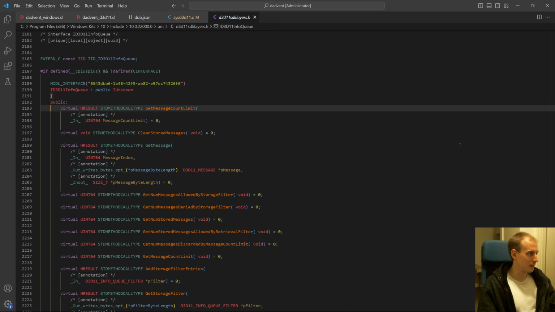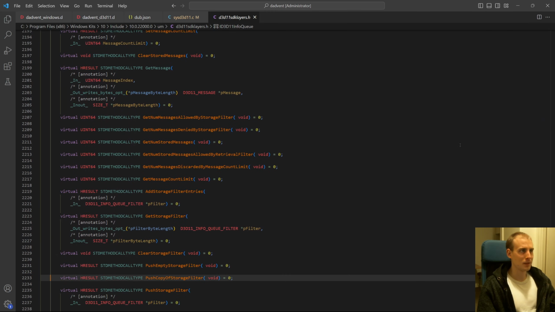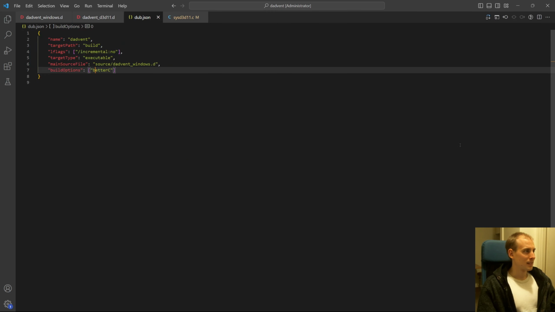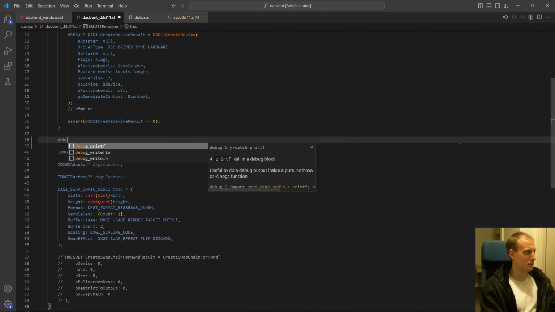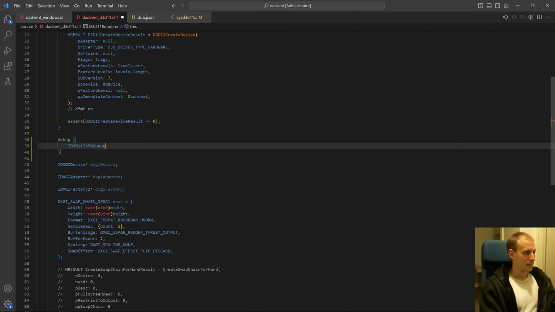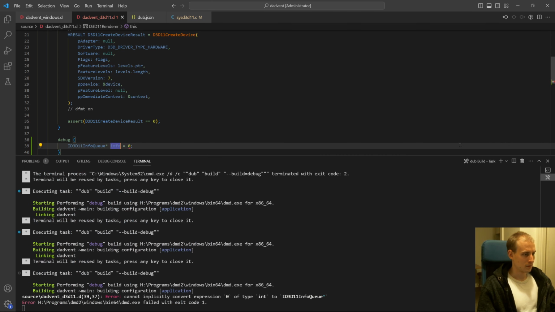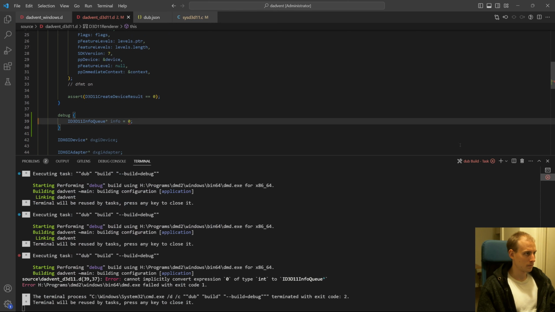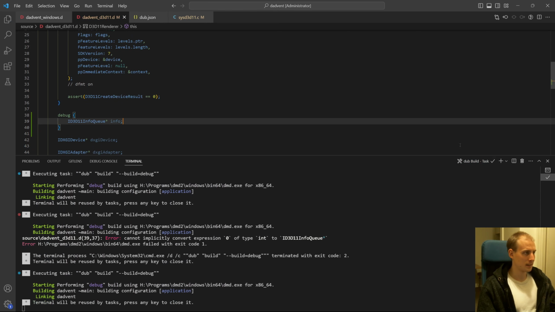I mean, we can a little bit. Like we have all these functions here, so that's something. But anyway, so this info queue, so we just do debug info queue info. I mean, I don't really need that. It'll initialize it anyway.